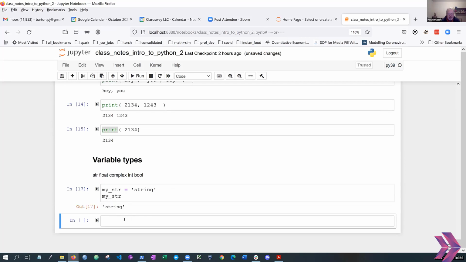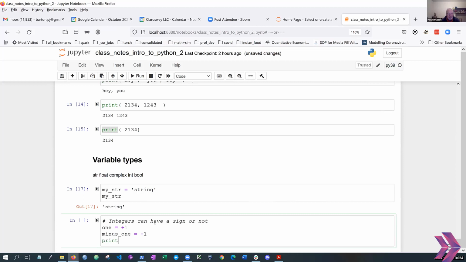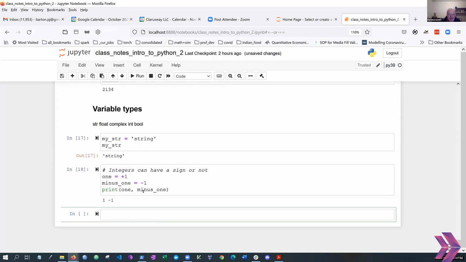You've got integers, and an integer can have a sign or not. So you can say 1 is going to equal +1, or -1 can equal a -1. It'll ignore the plus, but you can put it there.